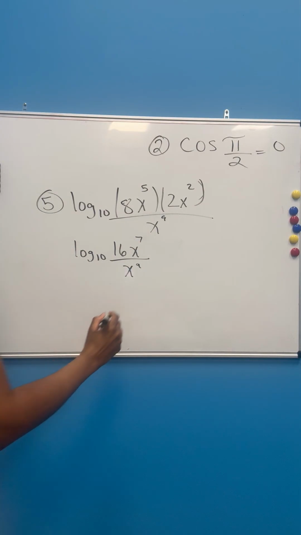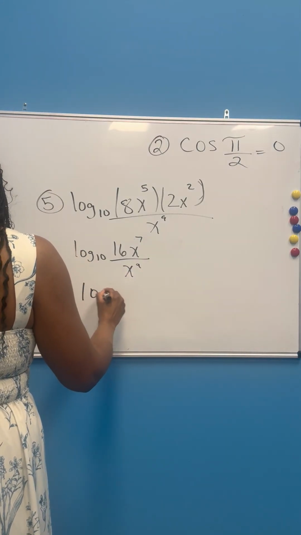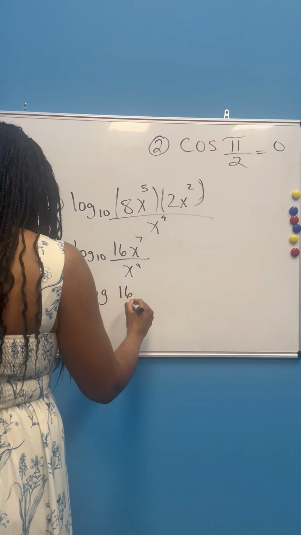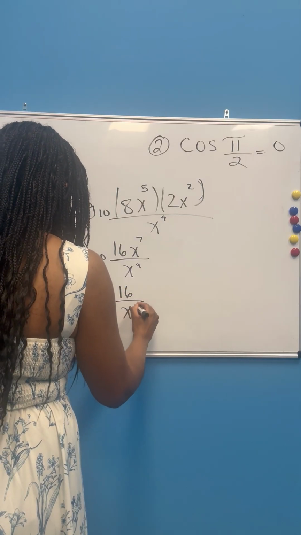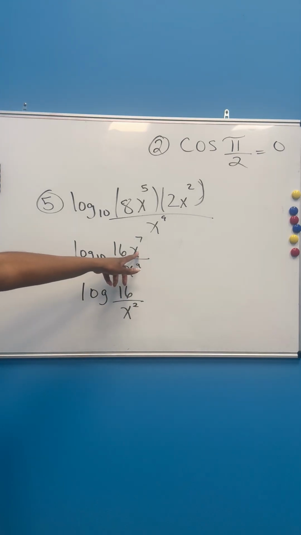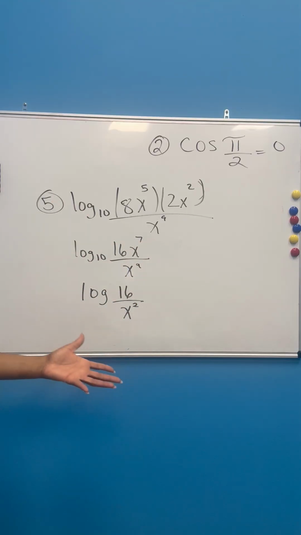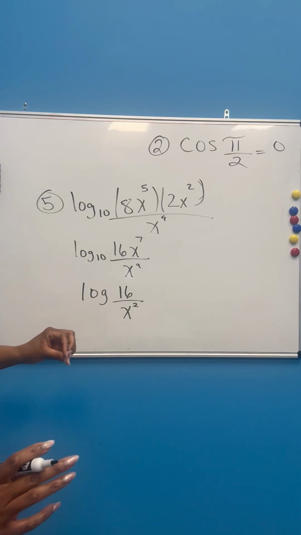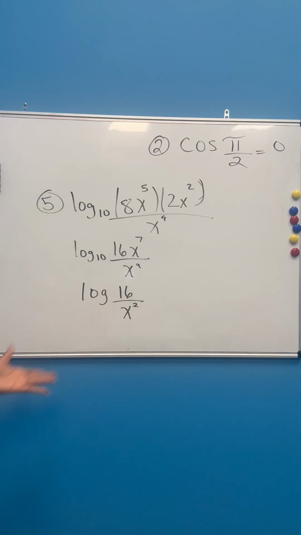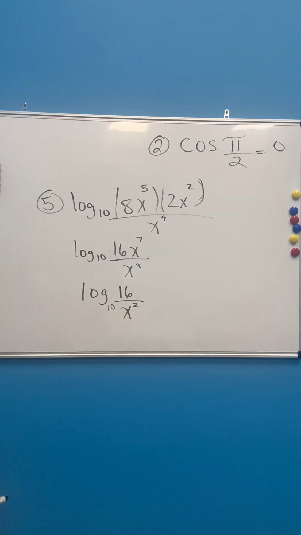All right, now what you can do, depending again on what they're asking you to do, you can simplify this to 16 over x to the 2nd. So that's it, because if you have a fraction where the bases are the same, you can just subtract the exponents. 7 minus 9 is negative 2. And if we want a positive exponent, we put it in the denominator. Oh, and I forgot my base 10. But that's the answer. Log base 10 of 16x to the negative 2.